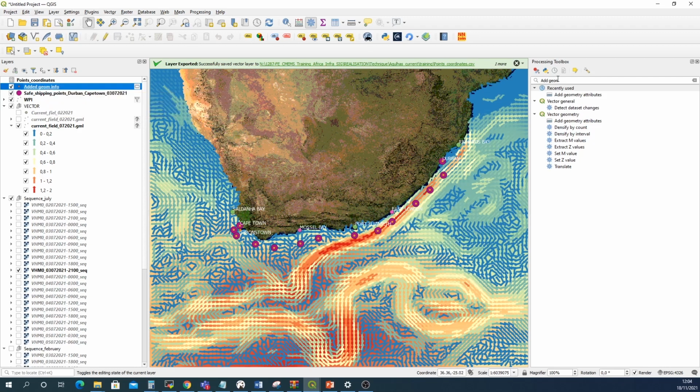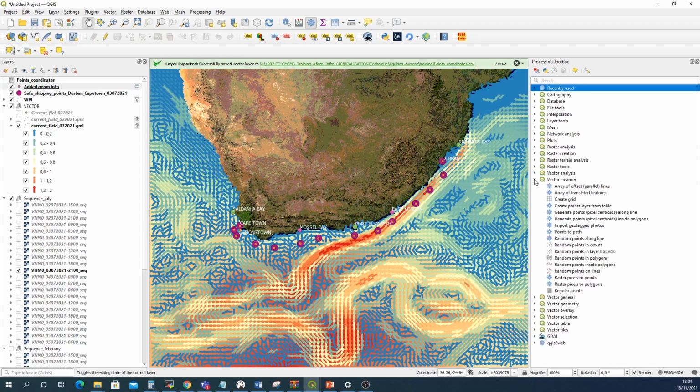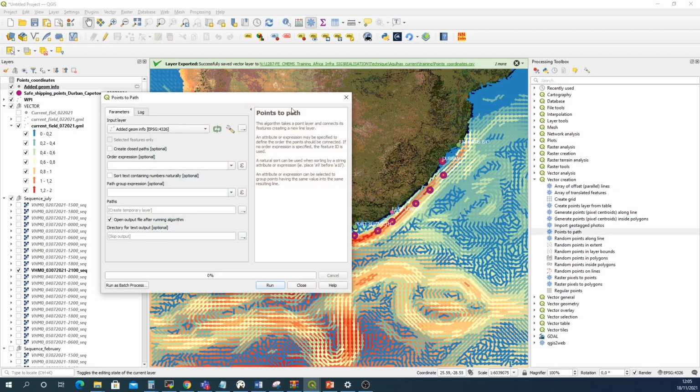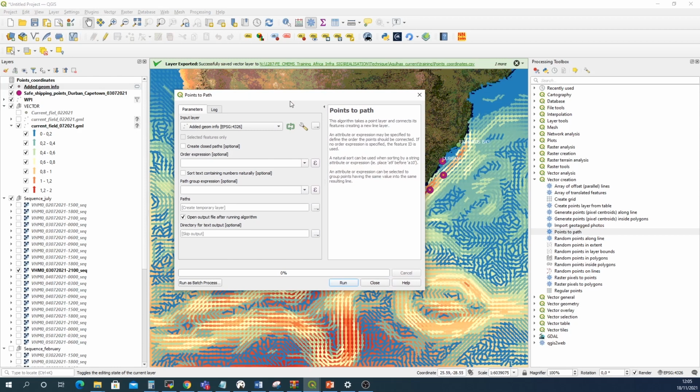We are going to open the toolbox again, and we are looking for, in the vector creation group, the points to path function, this one. So you can double click on it to open it, and we are going to add the added geometry info layer as an input layer here, and then you just have to run the function.